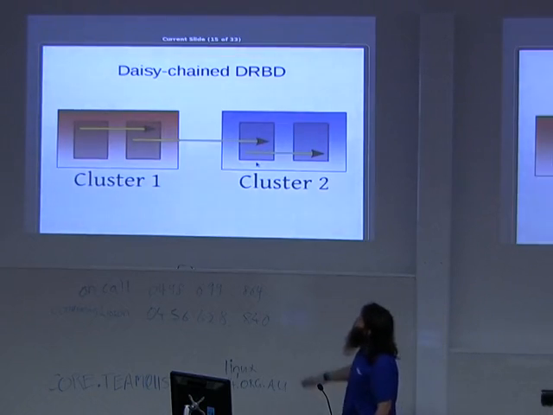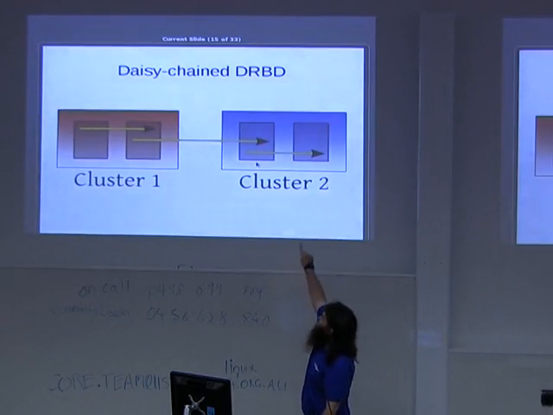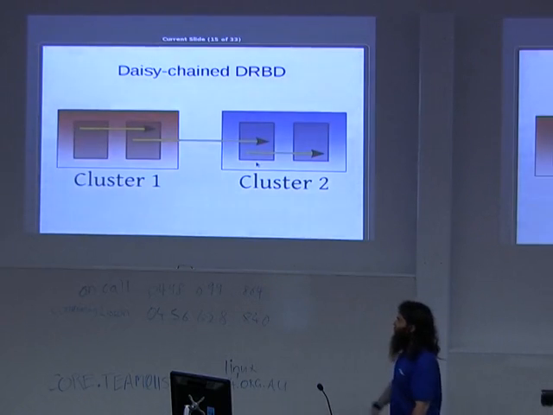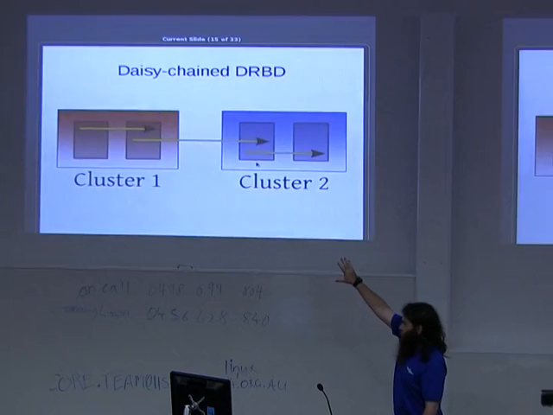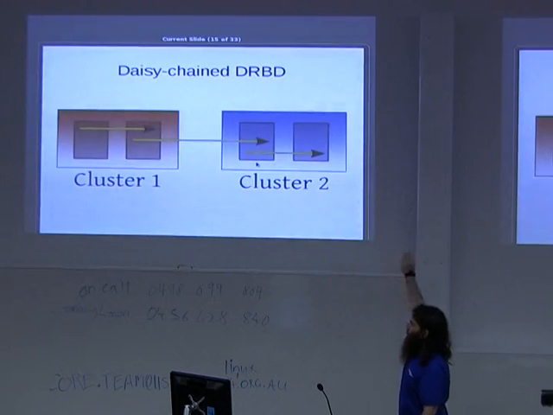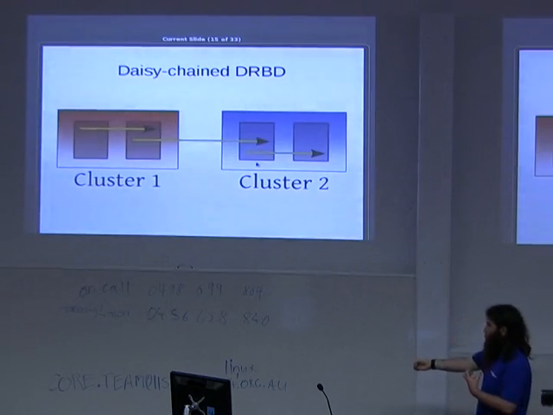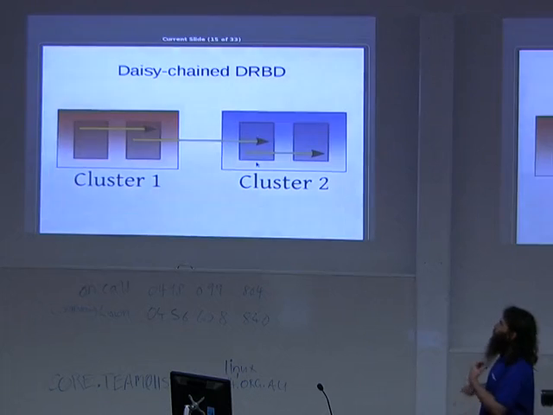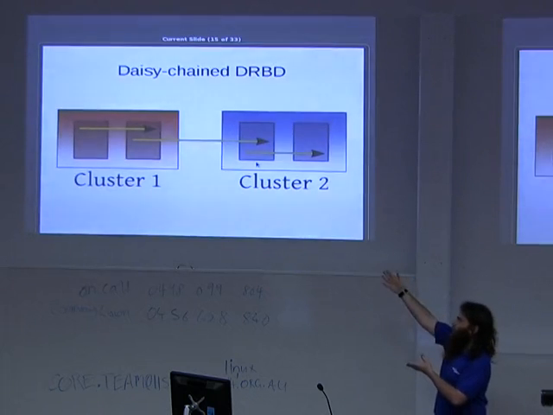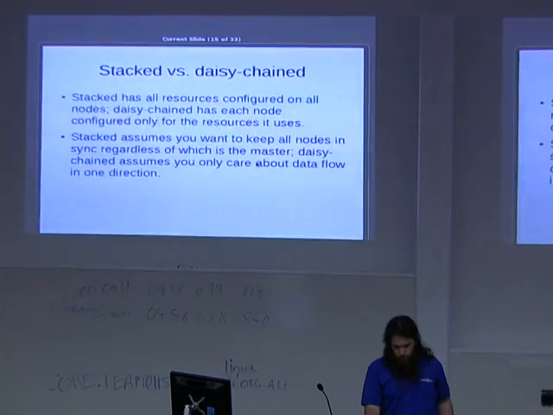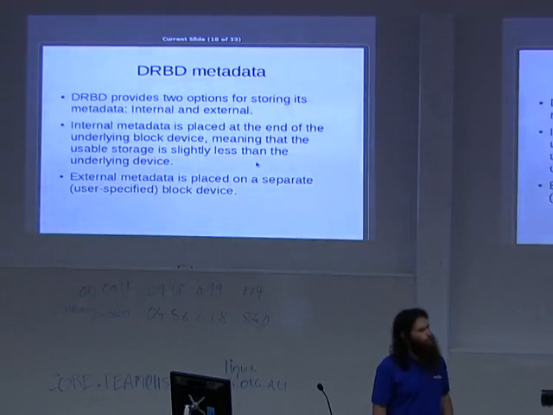So once we had that middle link in place, we could tell Pacemaker, start managing things on cluster 1 again. Pacemaker doesn't even know that the middle link exists. All it sees is some DRBD resource backing onto some block device. And so there's no problem with letting Pacemaker do its thing there because you're no longer making changes to the cluster.